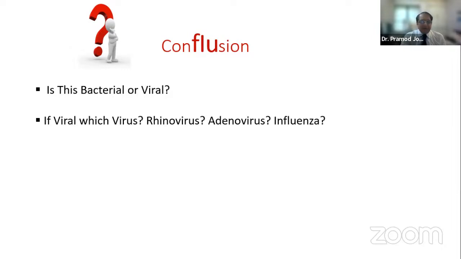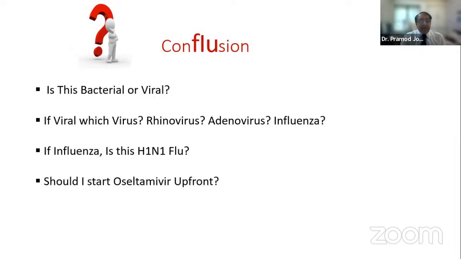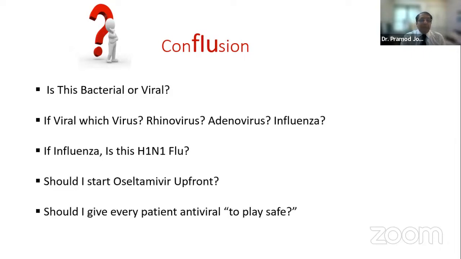Is it the rhinovirus? Is it the adenovirus? Is it the influenza virus? Is it the COVID virus? If it's influenza, whether this is H1N1 or something else, and whether I should start Oseltamivir upfront, and should I give every patient antiviral to play safe so that there are no problems?